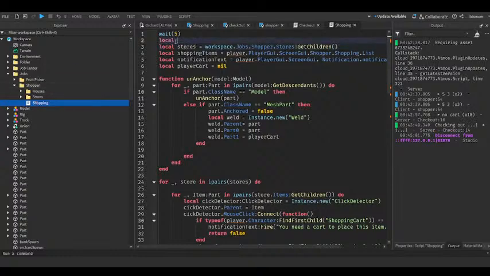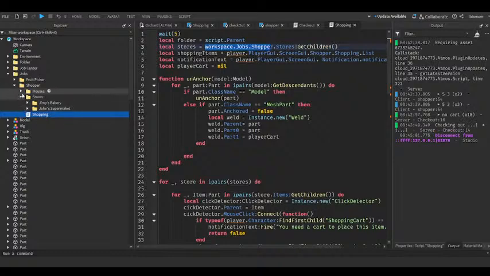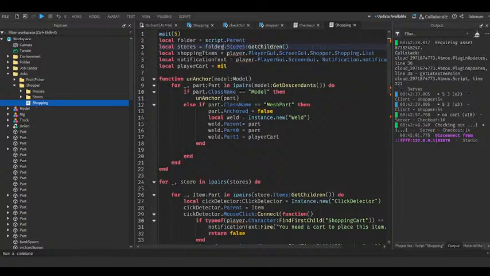So local folder equals script.Parent, and our stores is actually in that folder.Stores, in the shopper folder.Stores. So folder.Stores:GetChildren is where our stores are now.